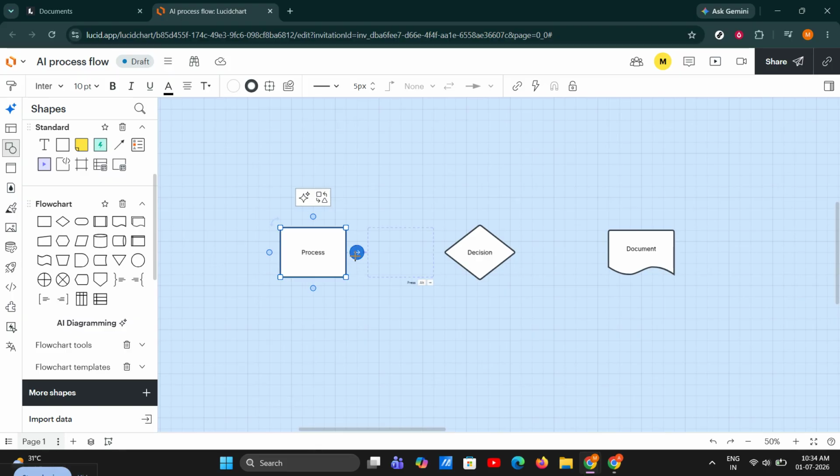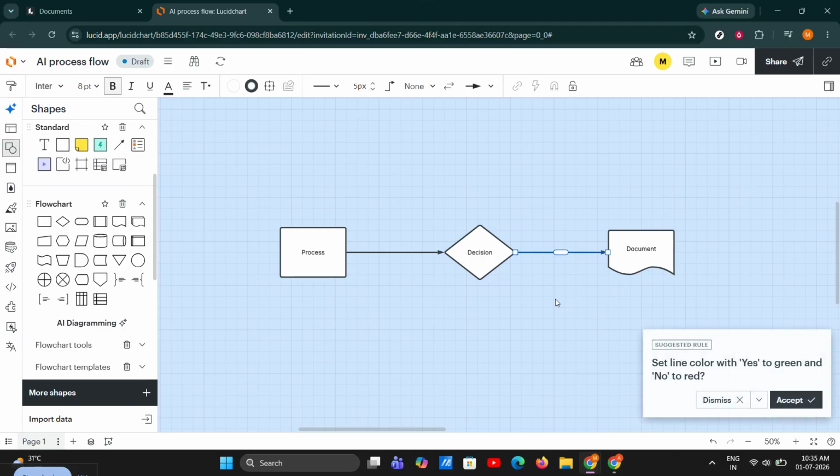After that, hold and drag your cursor toward the second box. As you drag, Lucidchart will show you the line following your movement. When you reach the next box, hover over one of its connection points and release the mouse. You'll know it worked when the second box highlights and the line snaps neatly into place. That's the basic method for connecting existing boxes. It's really useful when you already have your diagram laid out and just want to add relationships between shapes.